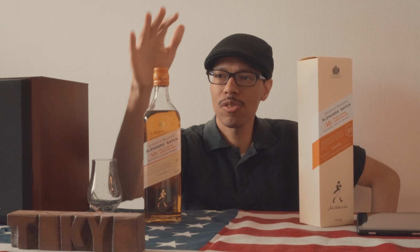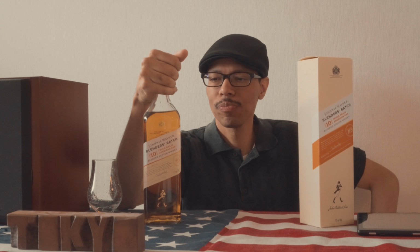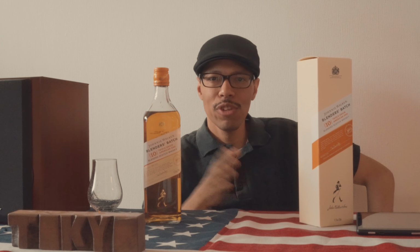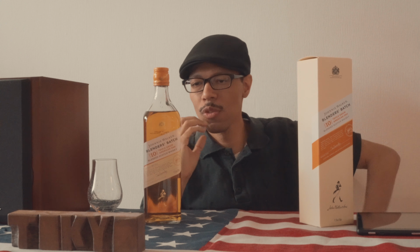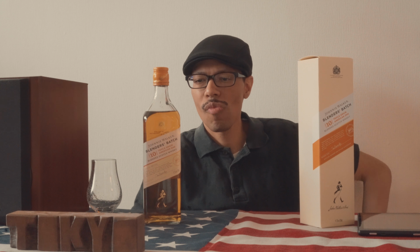But I would definitely say that I'm pleasantly surprised by this. For the cheap price and value, this is not all that bad. This is definitely leagues better than the Johnnie Walker Red Label. But compared to the Johnnie Walker Black Label, yeah, like I said, incomparable, but they have nice features about them, respectively. The Black Label is like middle of the range in terms of floral notes, sweetness, peat, and other things of that nature. This one is very sweet and very lightly balanced.